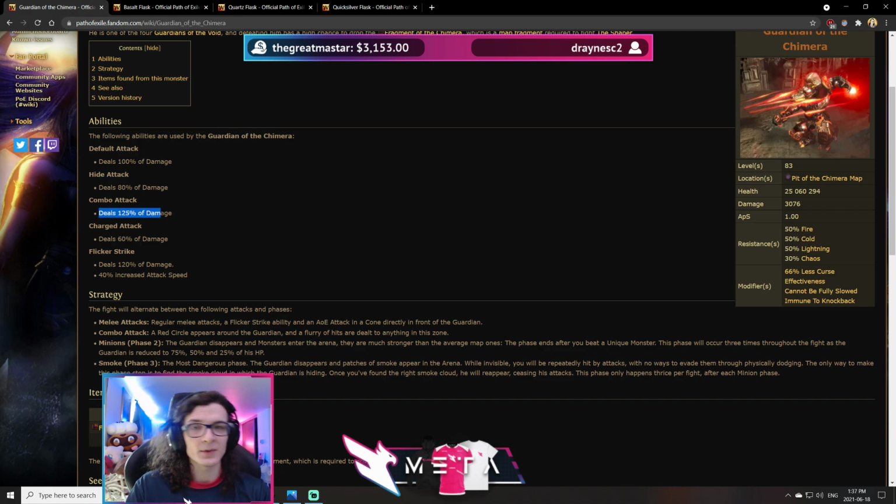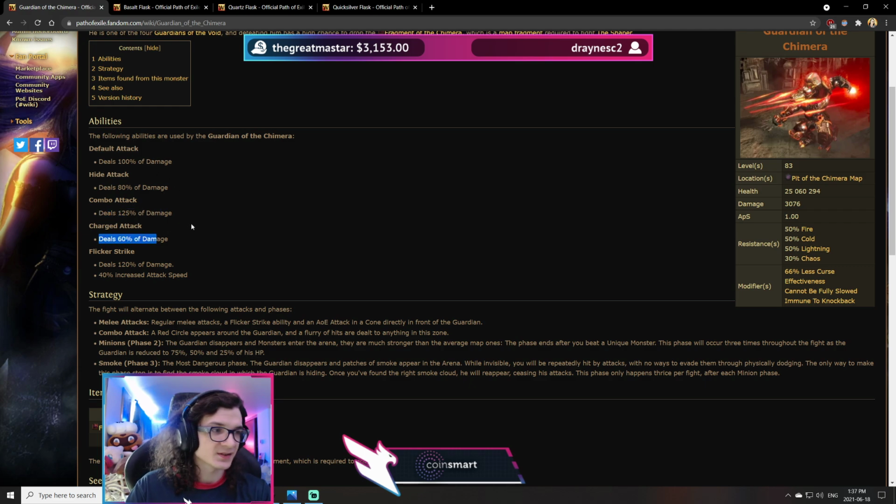Then there's the combo attack. Again, very easy to avoid. There's going to be a red circle on the ground. Just walk out of the circle. If you're in that circle when the attack ends, you're pretty much dead. It's going to hit you with a bunch of flurries. Then there's going to be a charged attack. Again, this is pretty easy to avoid. There's nothing really special going on there.